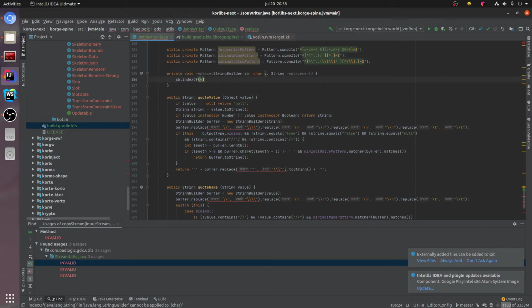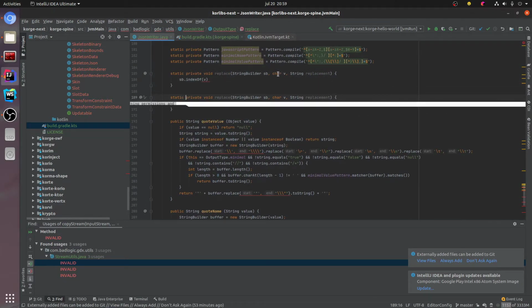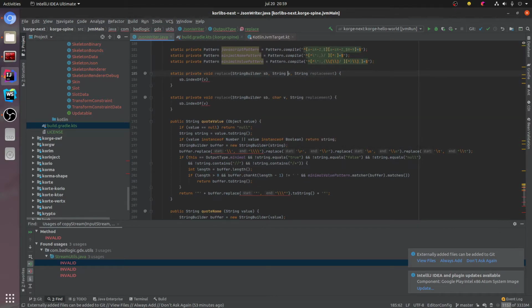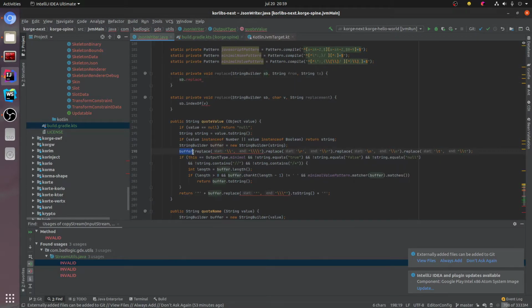We can't use a character here, so let's create first one that from 2 and here replace. We will have to replace lots of places. We are actually building, we are appending.